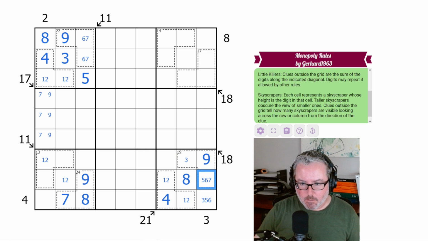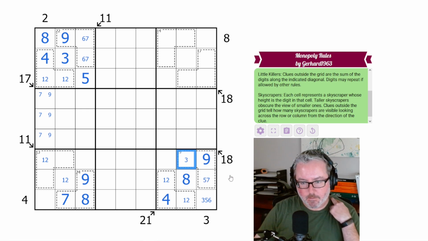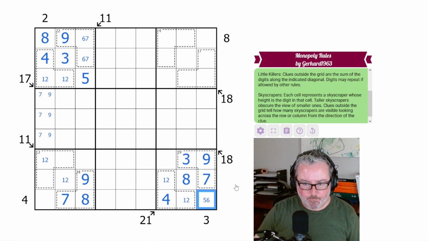Yep, that's correct. That's not a 6. If this is 9, 4, or 9, 5, this would have to be a 5. So that doesn't work. So this is 7. Therefore, this is 3. This is not 3. This is a 5, 6 pair.